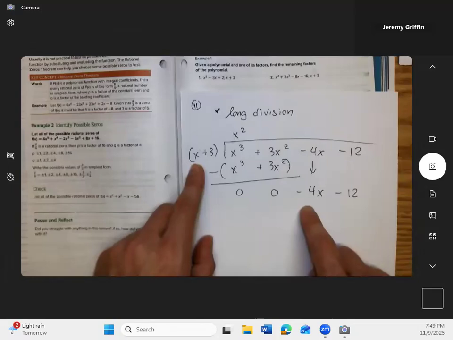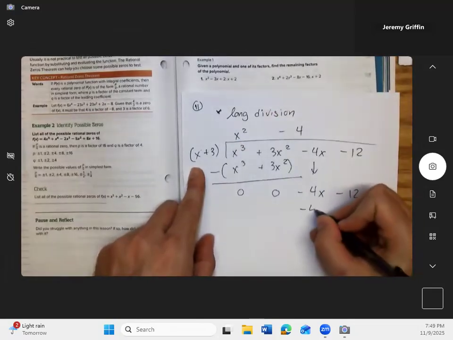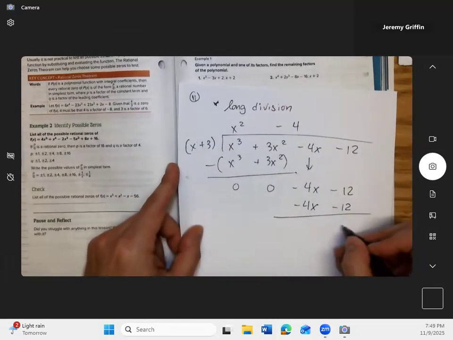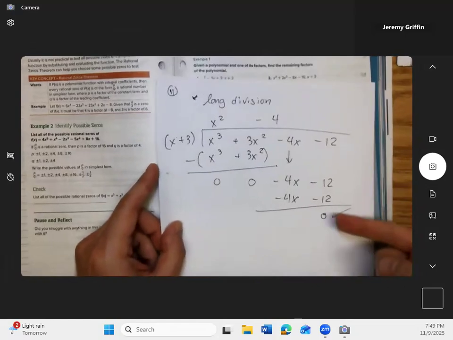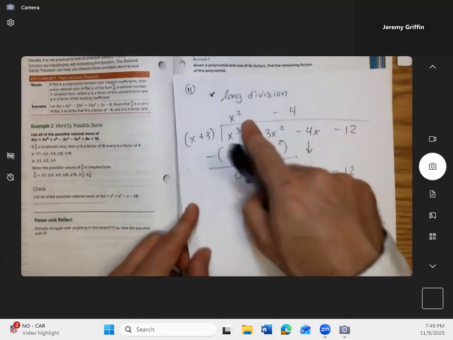All right. How about x goes into -4x? I think -4 times. -4 times x is -4x. -4 times 3 is -12. And oh, look at that. That also zeroes out, which means that there is no remainder on top of this. So yeah, this factored perfectly, which it should have. And we're left with this.